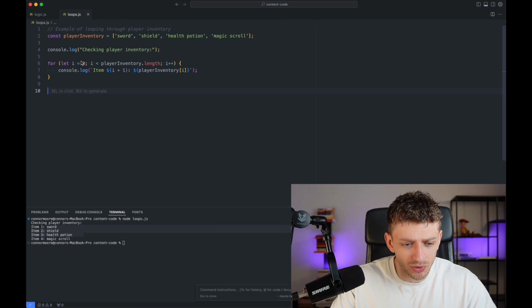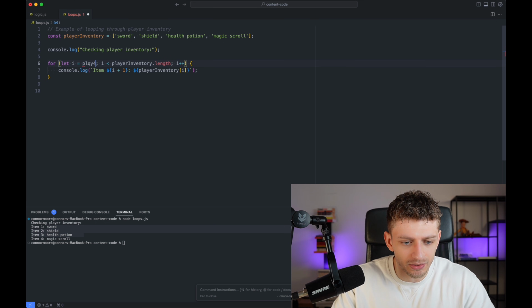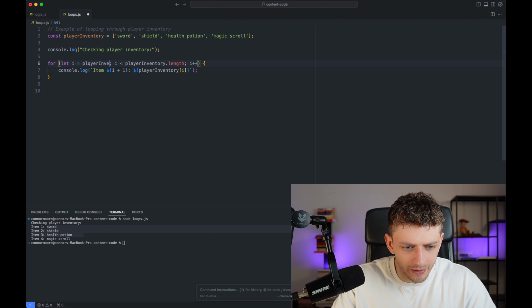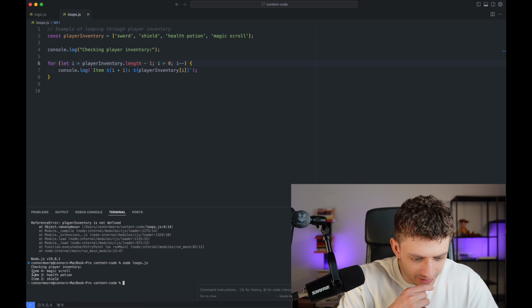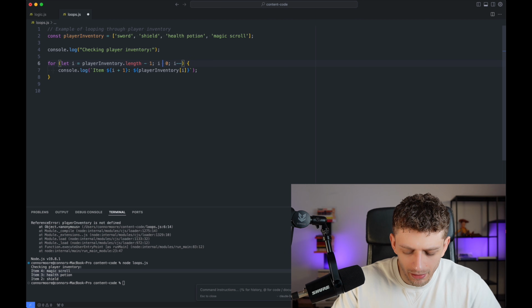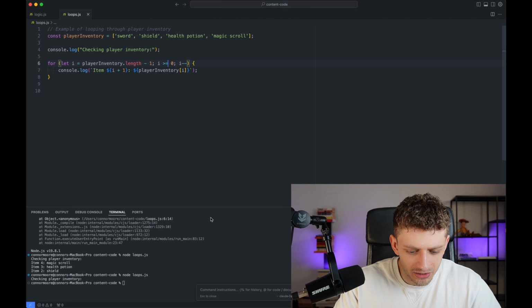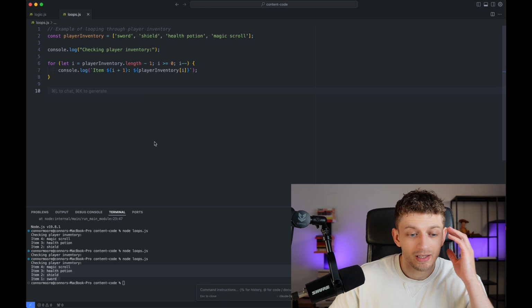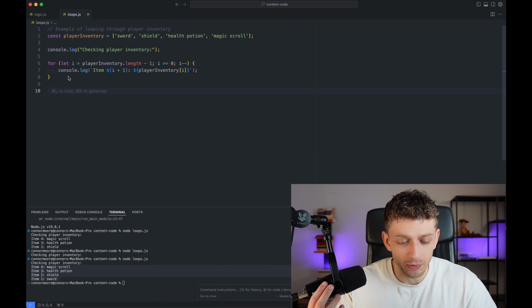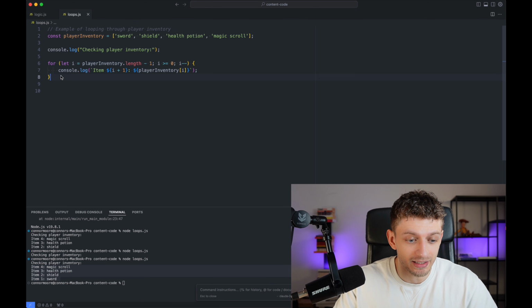Now the for loop can also work in reverse, so maybe you want to assign it to player inventory.length minus 1 because we start at 0, and then while i is greater than 0, we can decrement it. Typo. As you can see, checking item 4, 3, 2, 1. My bad. So I'll keep going while it's greater than or equal to 0, and then we get 4, 3, 2, 1. So that's a for loop. It was commonly used when you wanted to loop through an array just like this.